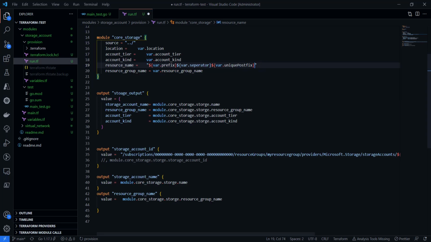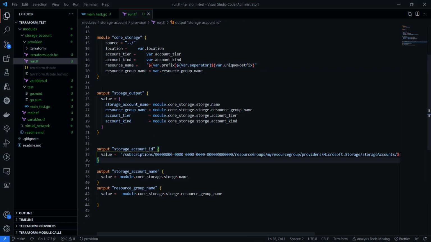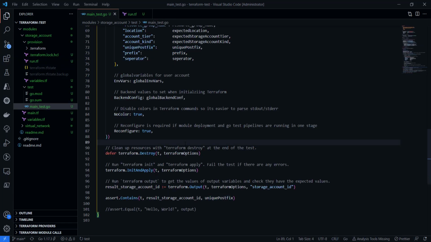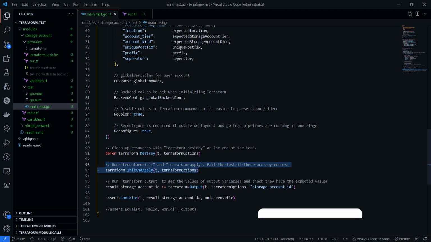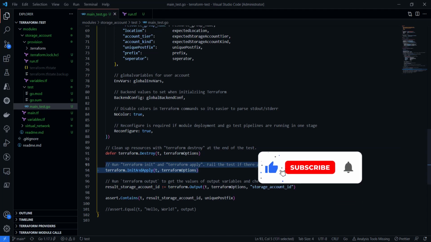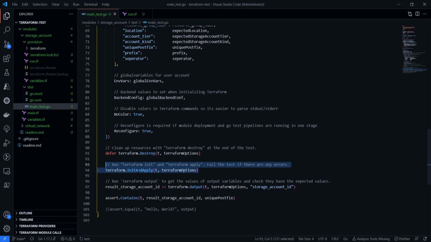That's the whole objective of the infrastructure test cases. So that's why I said you should always perform the validation or the assertion from the actual live resource. What I mean by that is, at this stage, which is the stage that will run Terraform init and apply, we need to make sure that after apply we read the actual resource from Azure.